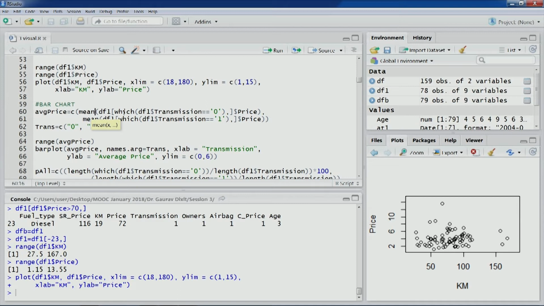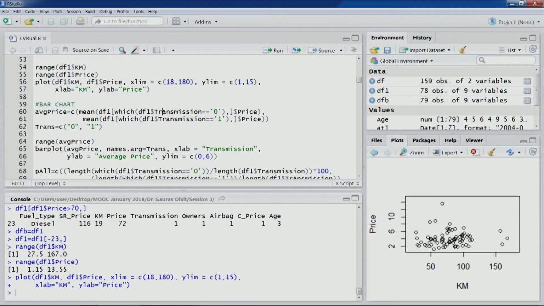There is another function which can return more information, which you can find in the help section, but to give you a sense, this particular function finds the indices of the observations where the transmission value is equal to 0. Those indices would be returned, and then those particular observations would be selected, or a subset would be created for us to pass to the mean function and calculate the mean. And the mean again uses dollar notation, indicating that the mean is to be computed only for one variable, that is price. Similarly, for the other group the same thing can be performed.